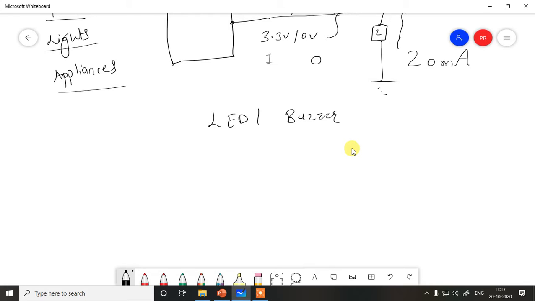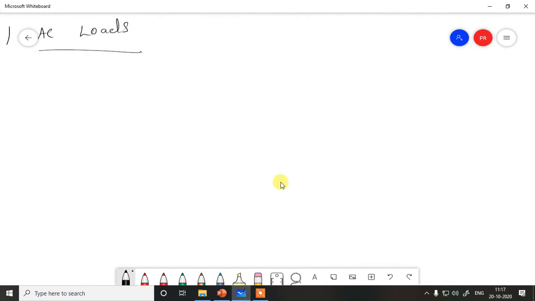There are DC loads and there are AC loads. Depending upon what you want to do, your load voltages may differ. The discussion that we are going to have today will cover both how to interface DC load as well as how to interface AC load. Now let's try to understand something here. Let's try to understand the DC load first.